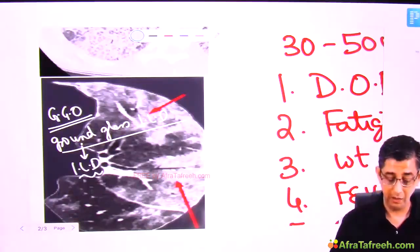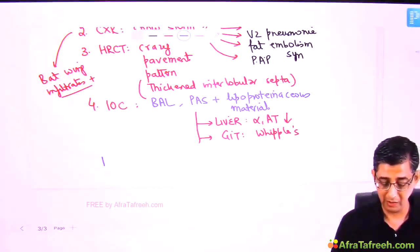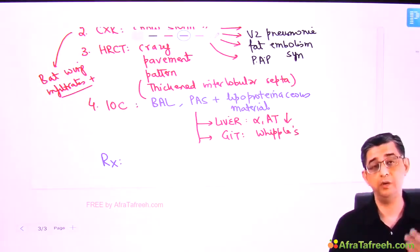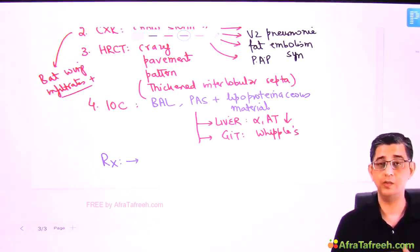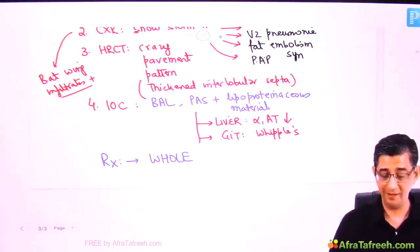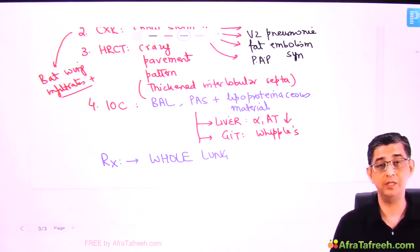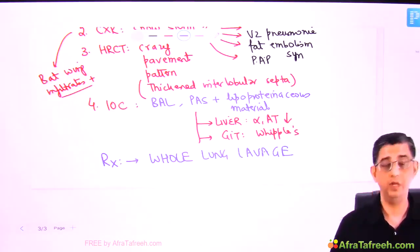And lastly, it comes to the treatment of this condition. And then again, I'm going to say a very surprising thing: like you get servicing of your car done every 6 months, 1 year, you get a washing of your car, you get cleaning of your car engine done on an annual basis, let me say. Here we will have to clean the lungs of the patient. Look at the surprising thing that I'm telling you, whole lung lavage. The first time you introduce this to a patient, the patient is literally in disbelief. He says, sir, you're going to wash my lungs? Yeah, we are definitely going to do that, because we need to remove all that surfactant which is stuck inside your smaller airways. So whole lung lavage is the treatment of choice for pulmonary alveolar proteinosis.